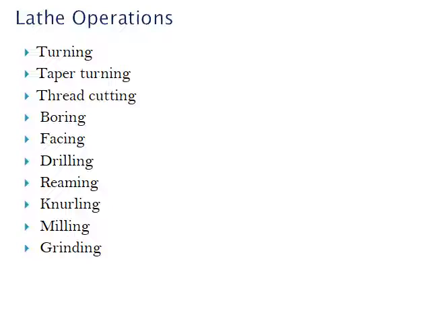So thread cutting operation, simple calculation is there. According to that you have to make different types of threads. V thread, square thread, acme thread, buttress thread, different types of threads are produced. According to the calculation you set the gauge, then engage the lead screw, and then you can take the thread performance, and we get the threads.